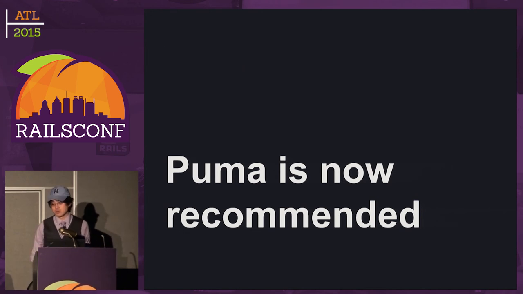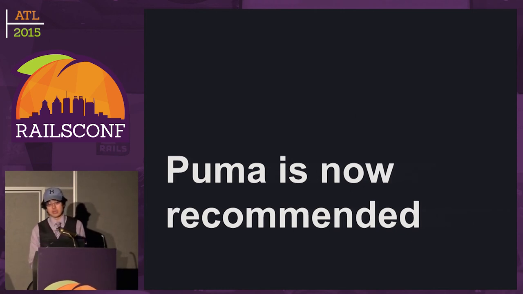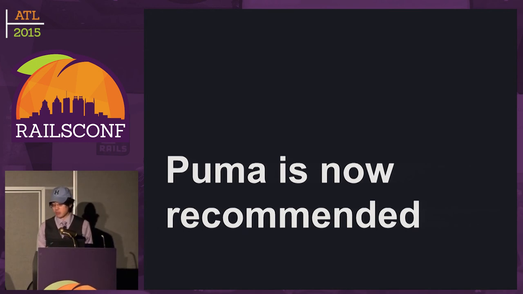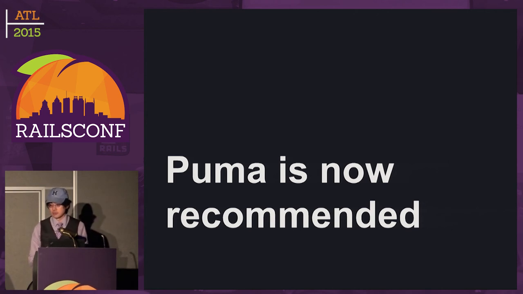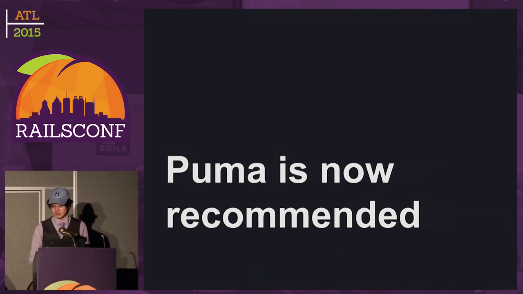The other probably big change affecting customers is we're now recommending Puma. We used to recommend Unicorn, and if you're on Unicorn it's not super terrible. But one of the nice things about Puma is that if you have a thread-safe application, you can use multiple threads. It also has a master-worker model, so if you have a non-thread-safe app you can, like Unicorn, have a single-threaded worker with multiple worker processes. The other really nice benefit is that Unicorn is built to sit behind nginx or Apache and doesn't have any logic for mitigating slow connections — but Puma does. We definitely recommend switching to Puma, and our docs now have documentation for that.